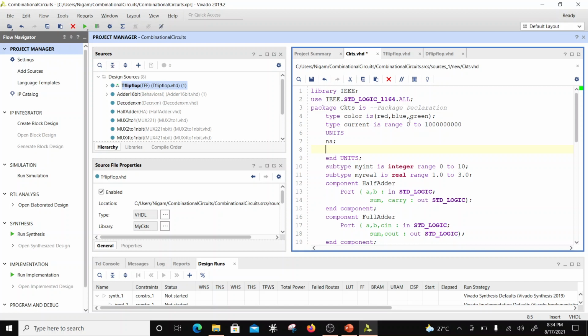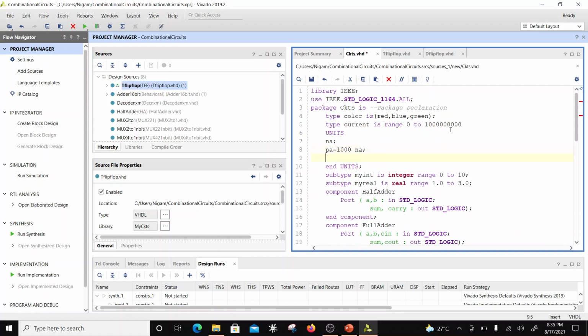The base type here is still an integer, right? And then I can say the base unit is nanoamperes. Then I can say, what is above nano? It is picoamperes. Picoamperes is equal to 1000 nanoamperes.